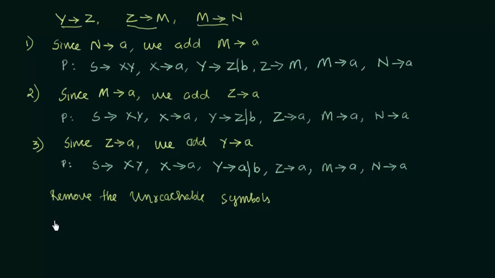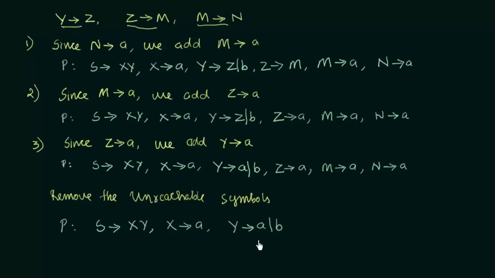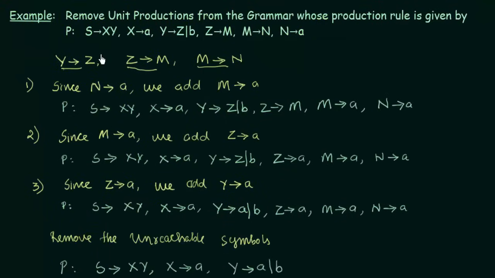If we remove the unreachable symbols Z, M, and N, the new production rule is: S gives XY, X gives A, and Y gives A and also B. This is the simplified grammar. Comparing it with the original production rule, this one is minimized because all unit productions are removed. This is how you remove unit productions from a given CFG and simplify it. Thank you for watching, and see you in the next one where we will discuss removal of null productions.